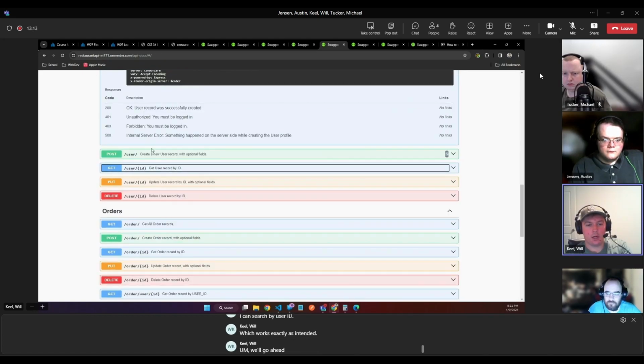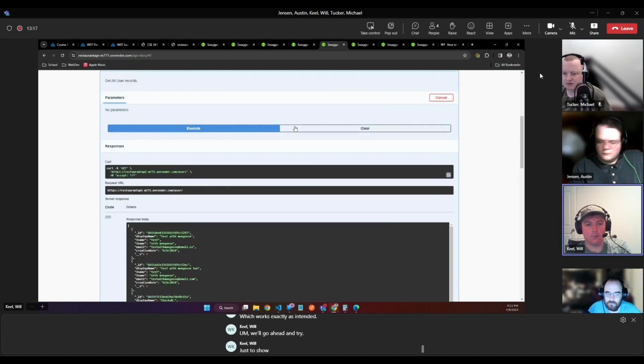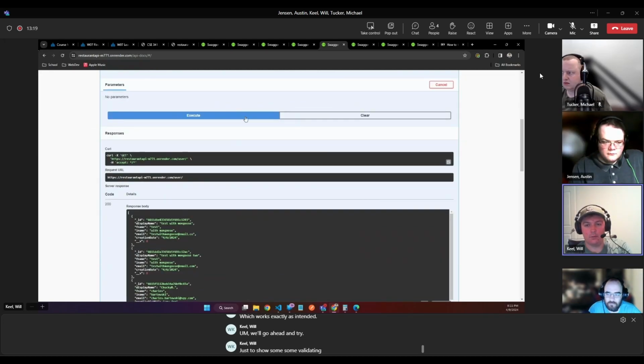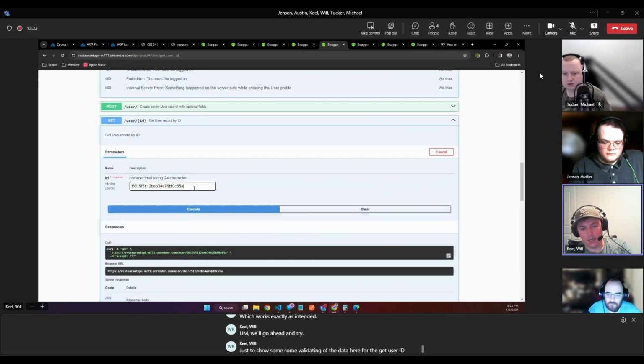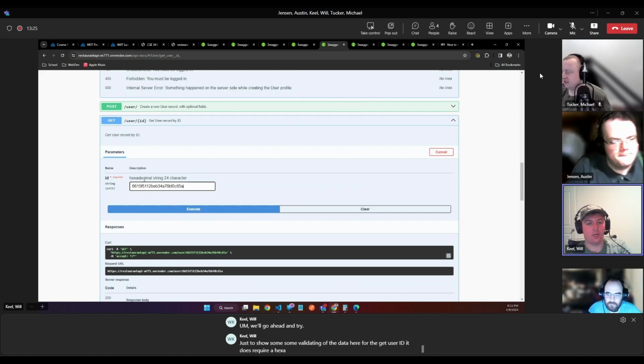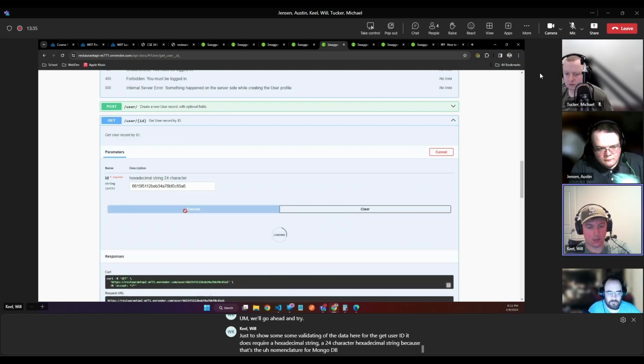We'll go ahead and try, just to show some validating of the data here for the get user ID. It does require a 24 character hexadecimal string, because that's the nomenclature for MongoDB IDs.